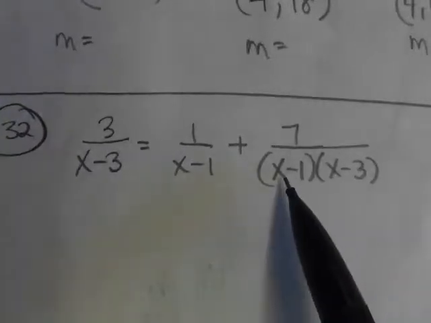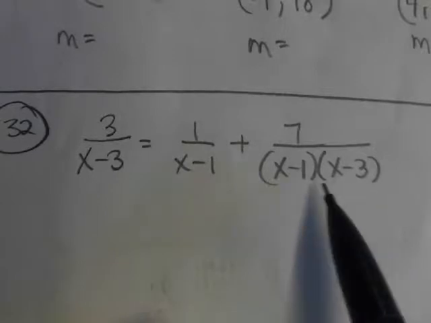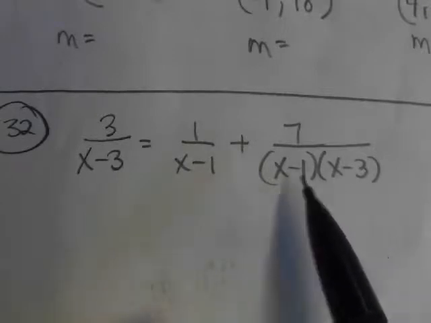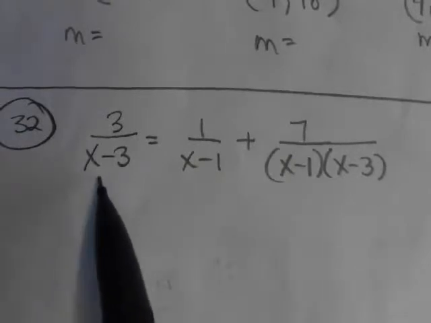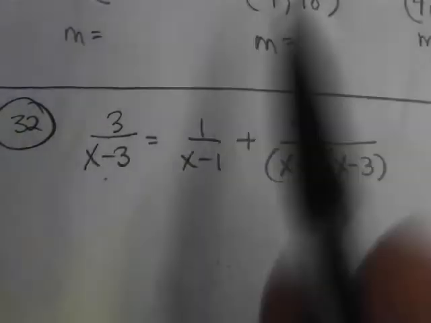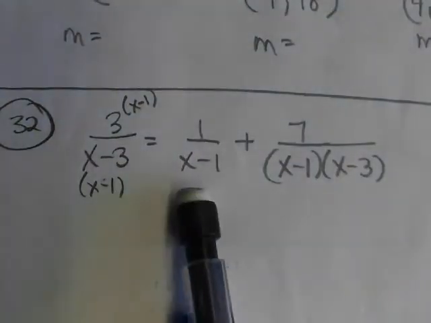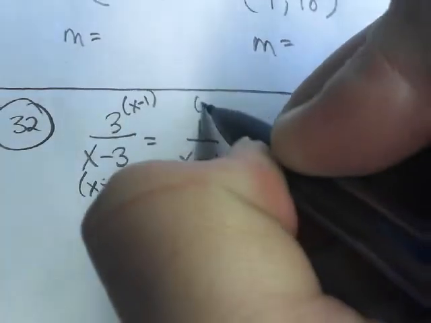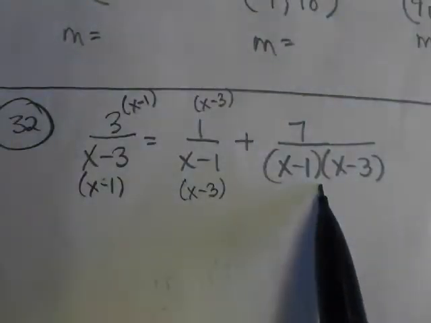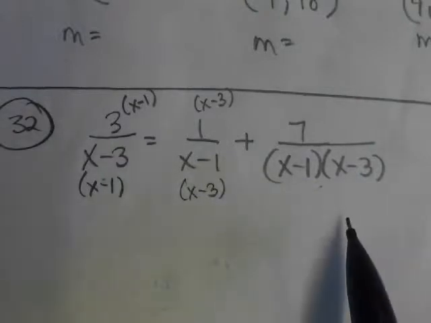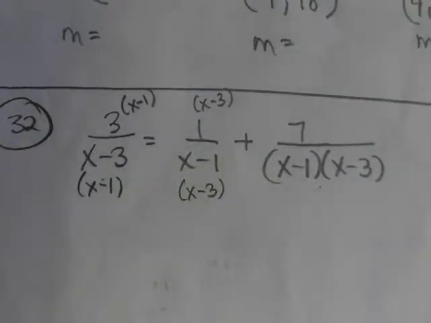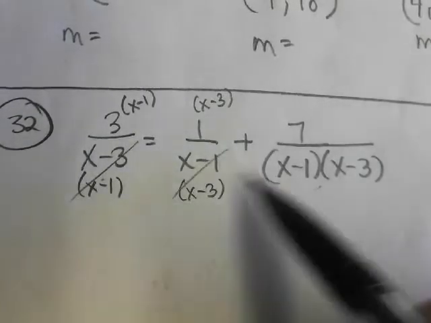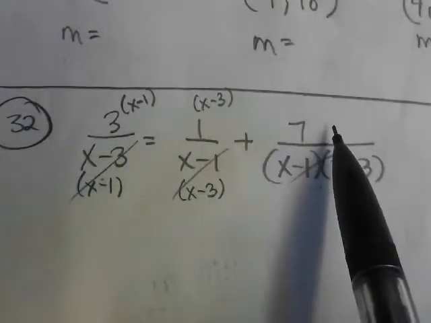Common denominator. So the nice part about this one is, A, it's already factored. If it wasn't factored, we'd have to factor it. But it's already factored. So what does this denominator need? X minus 1. So I have to give that to the numerator as well. What does this denominator need? X minus 3. And what does this denominator need? Nothing. Once I have the same denominators all the way across in an equation, what can I do? Cross them out. And then we'll just solve what's in the numerator.